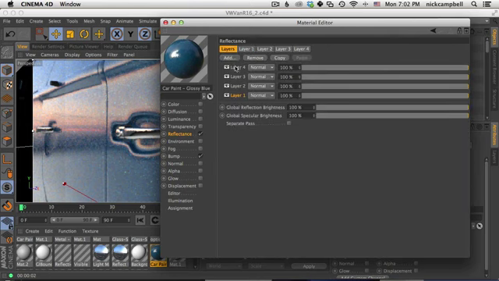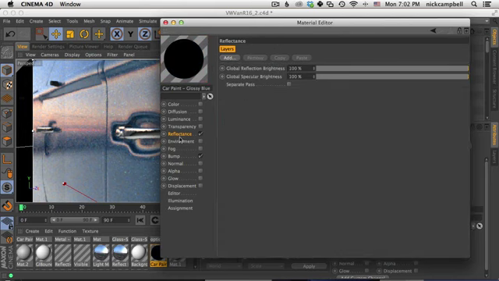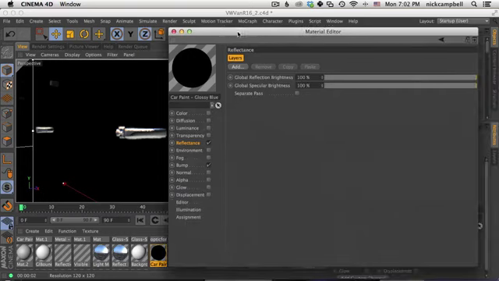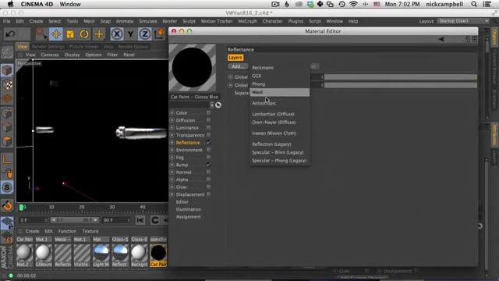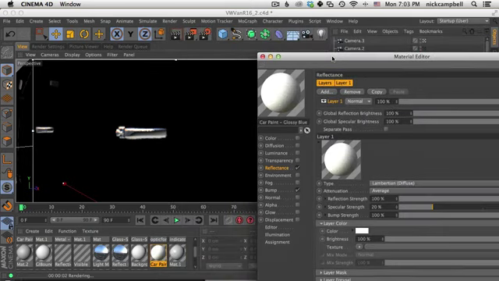So let's just go in and delete all these layers. It's basically a layering system, and it's all on one object. So here we go. We have a blank material, and in our Reflectance channel, we could add a new layer. So we have reflection layers, we have the metals going on, and you've got diffuse channels, which is what we're going to use as a base layer. So this is a diffuse reflection.